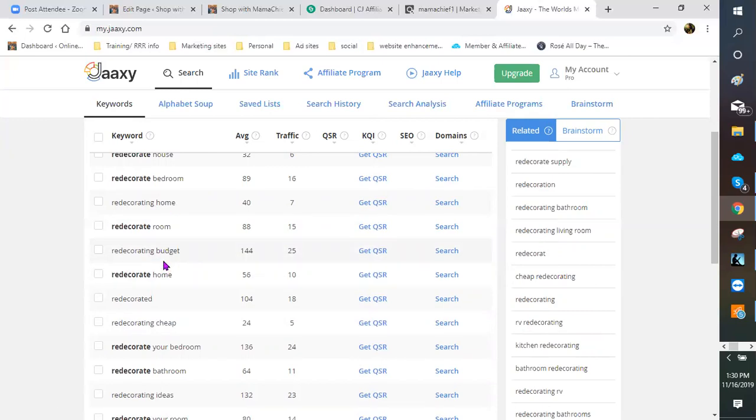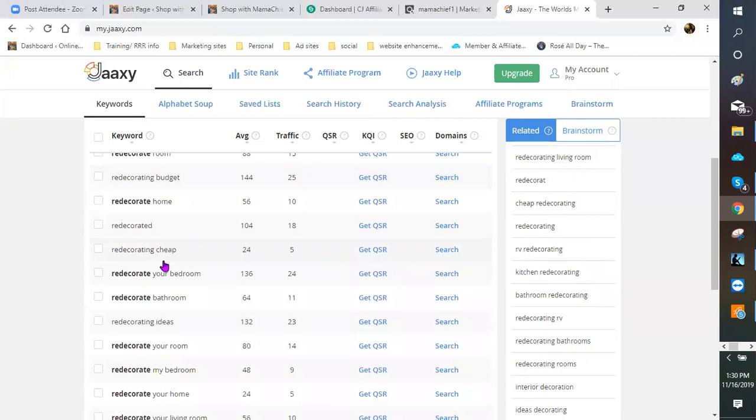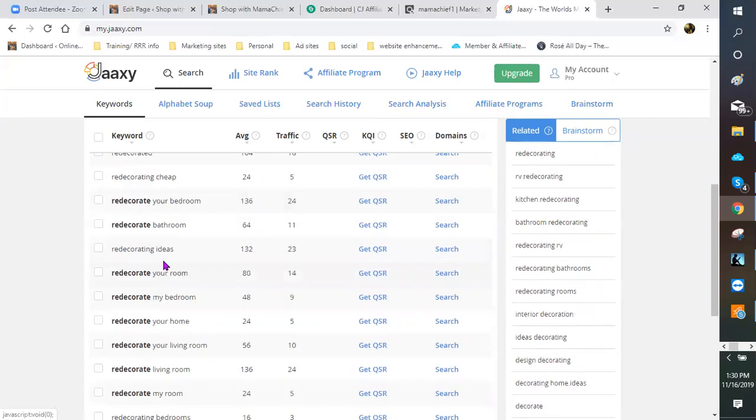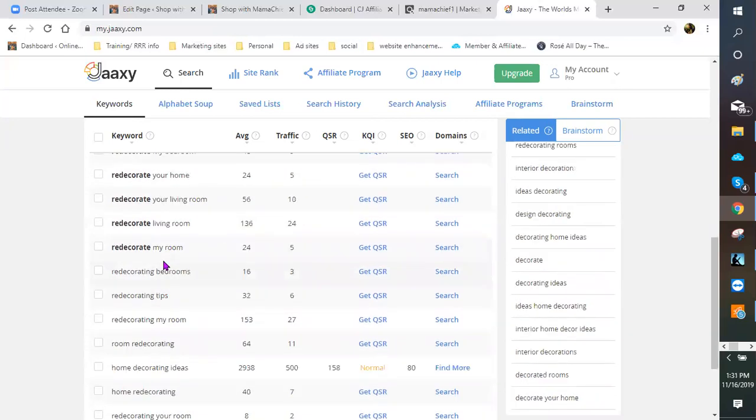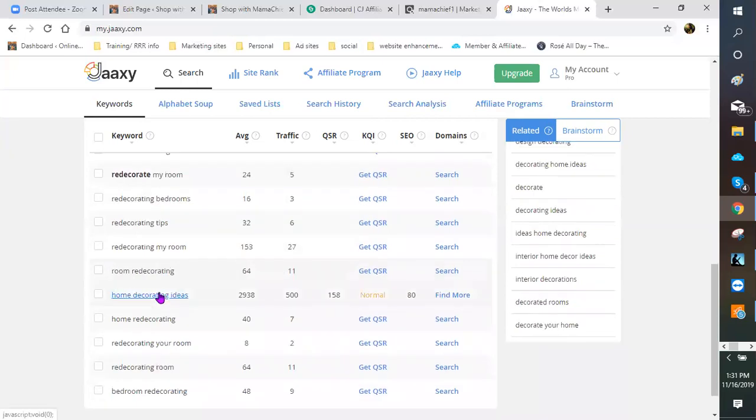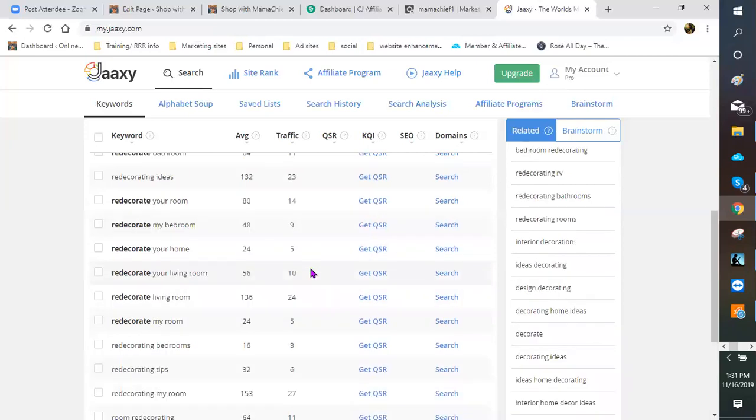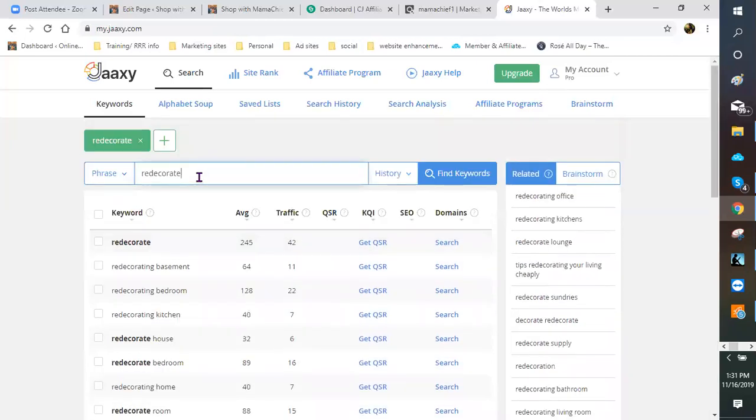How about redecorating on a budget? Home decorating. See, that's normal. You got 158 websites competing for this, but if you get indexed, you got 500 people coming to your site. That might be okay. So I want to type in redecorating on a budget.